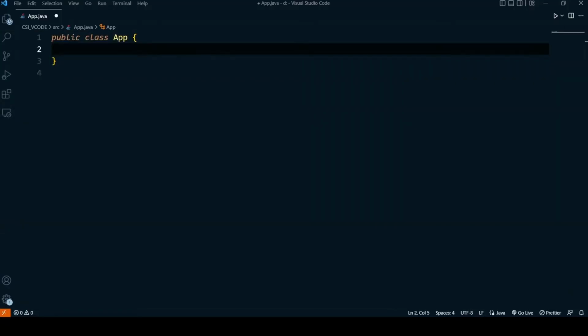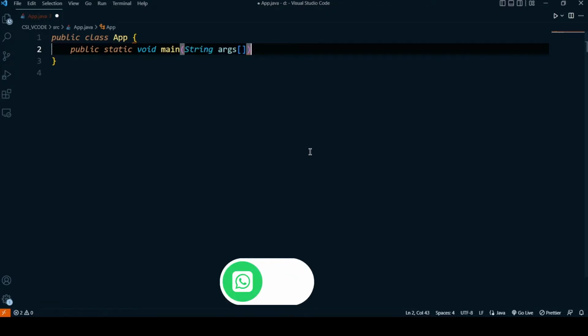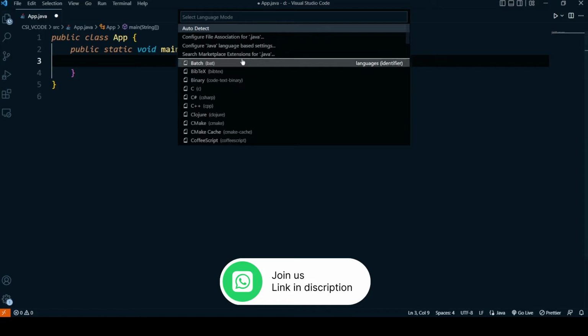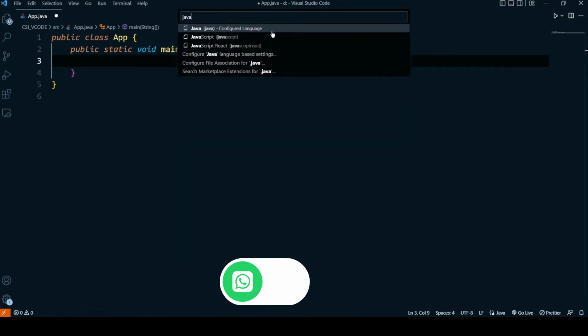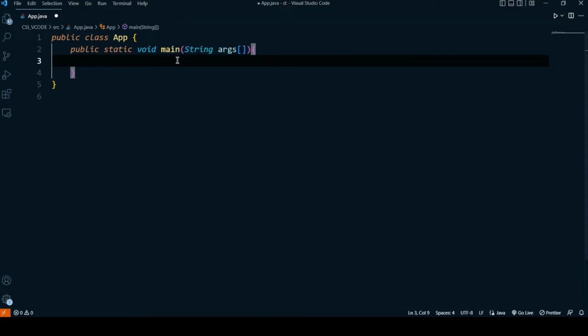So let's start with an example because it is an easy topic and it is also very important. Let me create this main method.